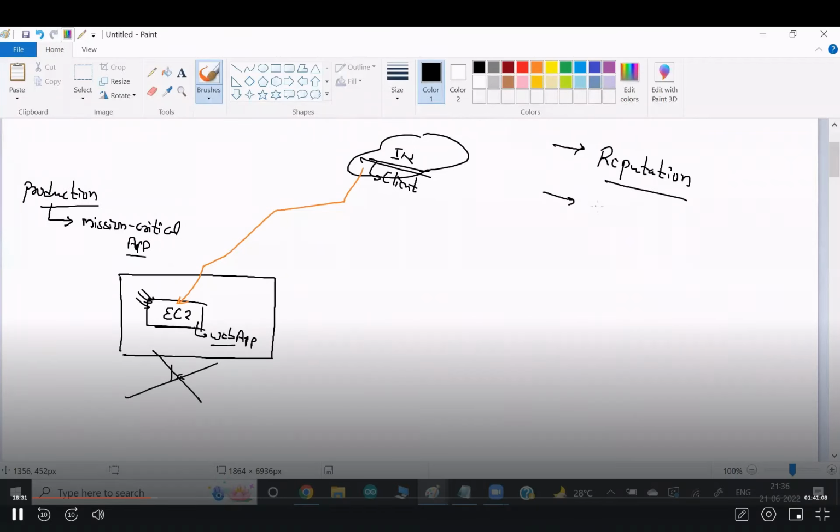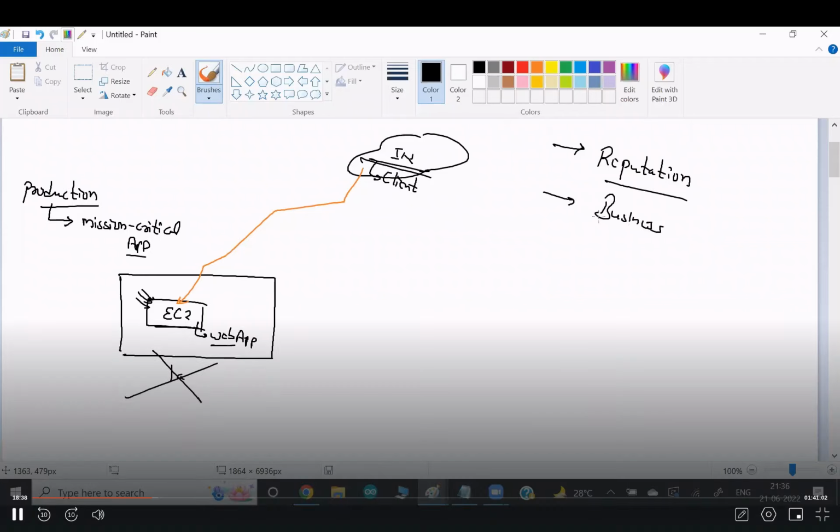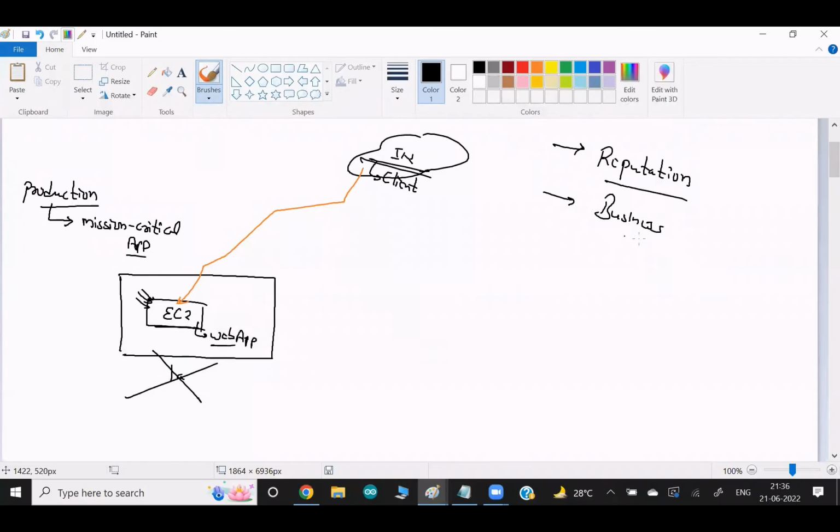Plus you also lose business, because a lot of banking transactions are going on, customers purchasing your products can't do business with you, so there is a huge loss. So it is up to us to properly plan the strategy. If some disaster happens, how can we plan for DR, that's called disaster recovery.